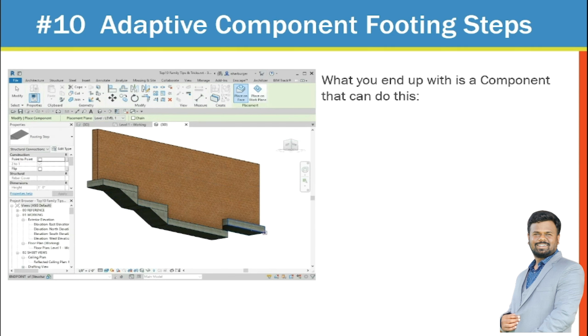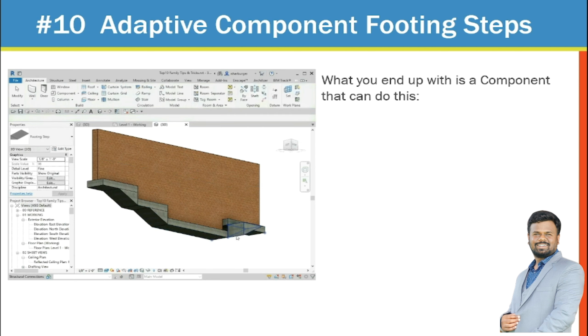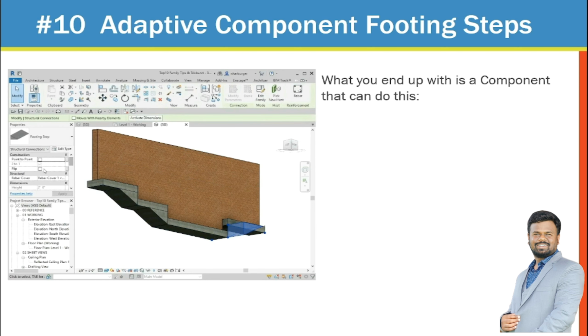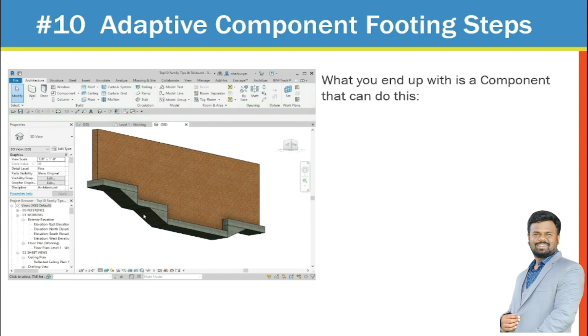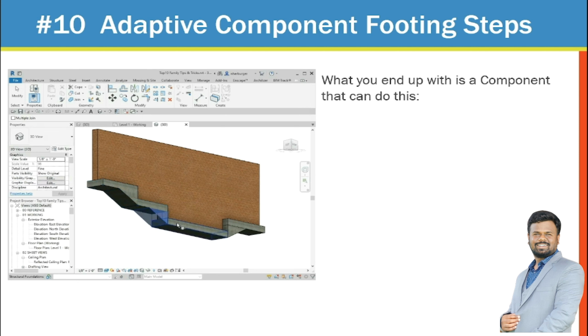I'll do one backwards, and you will see something. It does create the footing backwards, which is why we created this parameter called flip. Just check that, it flips it around for you. Now, what's interesting about this, I'm just going to join the geometry to get rid of the seams, but what's interesting about this is because the adaptive component is tied to points on the footing, and the footing is created directly from the wall it's hosted on, as the walls shift and move around, get longer or shorter, the footings automatically update, and these footing steps will too.